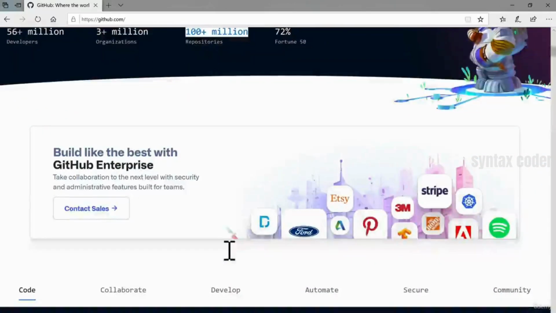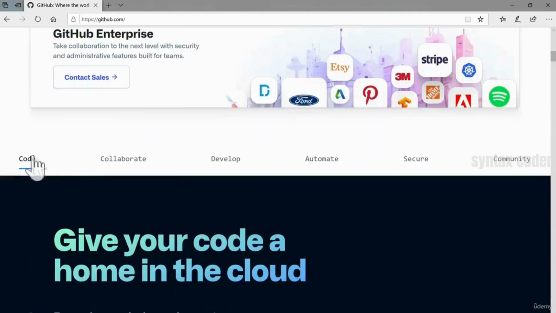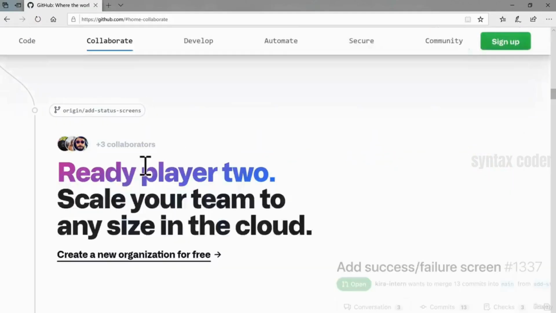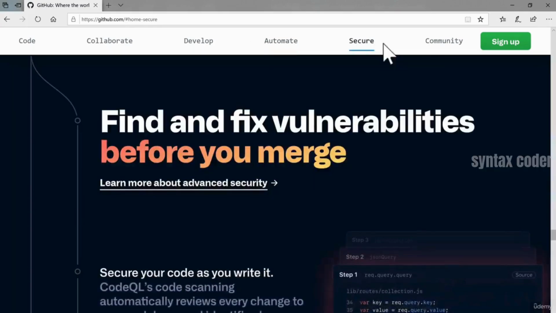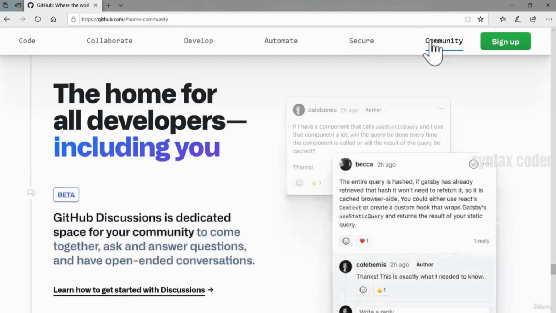Now, what does that mean? Well, GitHub is the place where you code, you collaborate, you develop, you automate, you secure, and you have a community of developers. Now, for those of you who have never used it before, I don't blame you. It's something that developers are very inundated with. And if you're not in the developer sphere just yet, or you're just getting started, all of this may be very new.